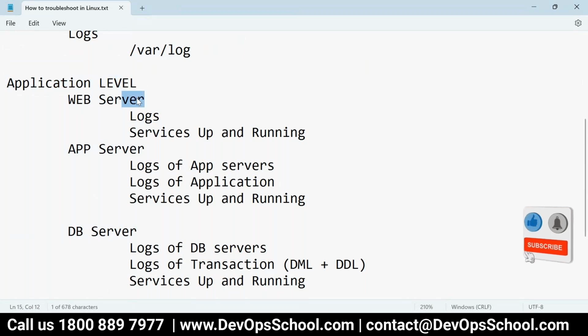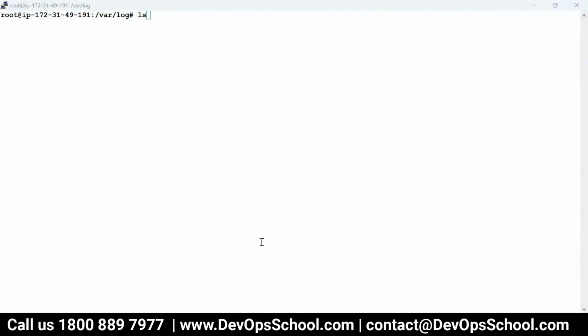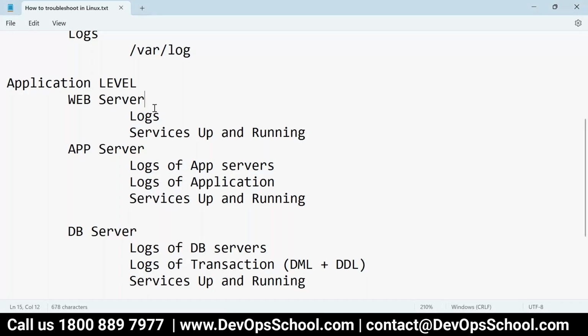For the web server, where are the logs of Apache? Look at this. See, I'm not telling you a specific location because application locations can be anywhere. Sometimes you will find them in /var/log, sometimes in /opt. You have to understand how to find the location of logs. You cannot say it should be here, because people change that in the production environment, they change the locations also in the virtual host.